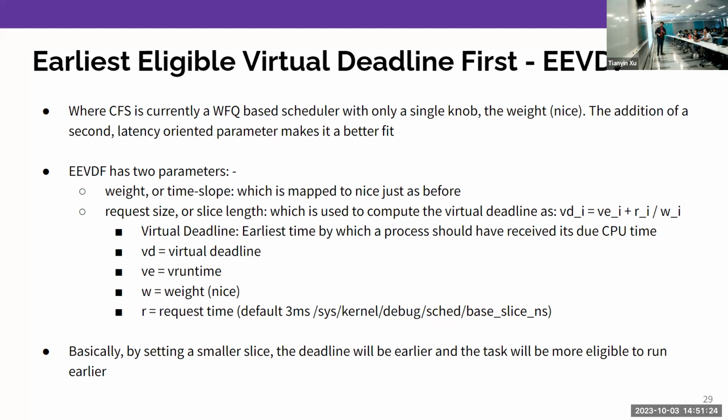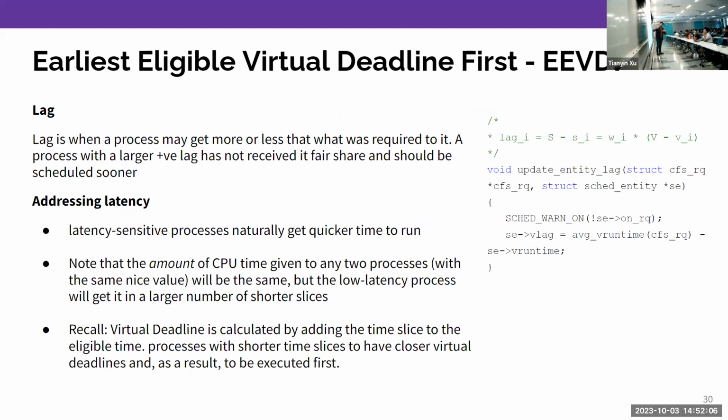And the basic logic of how to calculate that is that the virtual deadline is equal to VE_i plus r_i over w_i. VE_i is basically your vruntime, so we still have the concept of vruntime. We have r_i, which is the request time or the base slice, which is I think 3 milliseconds in the Linux kernel as of today, but this is tunable from user space, right? And w_i is the weight, like we said, which depends on the nice value. The whole core idea is that the smaller slice you have, the earlier the deadline will be, and therefore you can control when this new task will come, along with how much time you can run it for, right?